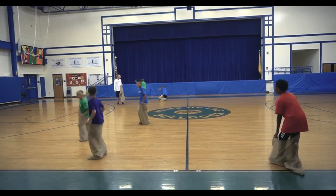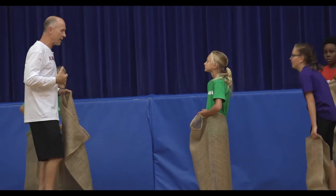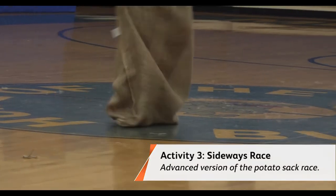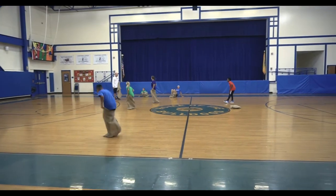Let's see if you can stand in it, face this wall. And I want you to jump, so you're going to face me this way. And you have to jump sideways. So you're going to jump sideways to the other end. Start anytime you'd like, go. So all the way, all sideways. Sideways jumping, all the way down and all the way back. Nice. Hey, pick that bag up, you. Let's go.